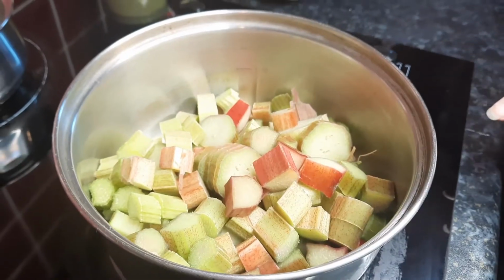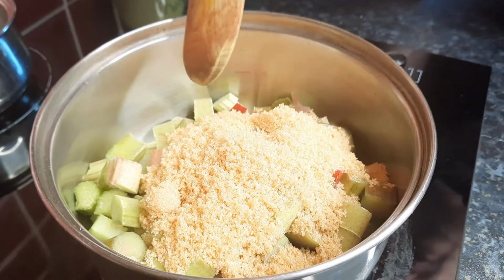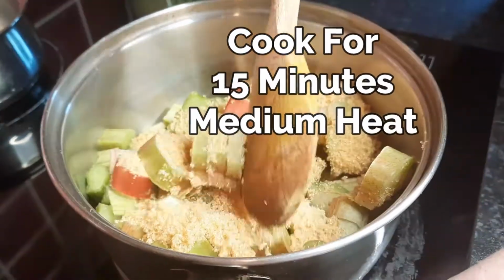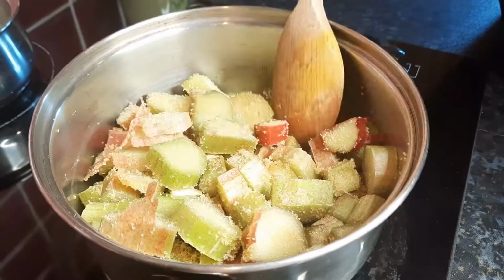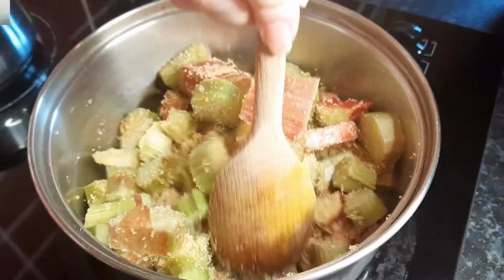You can either cook this in a pot or a frying pan. Right, I've used 500 grams of rhubarb, so I've added 100 grams of sugar. The general rule of thumb: for every 100 grams of rhubarb you use, you want 20 grams of sugar. At the very beginning, there's no juice in this. Keep an eye on it and stir it so it doesn't burn.